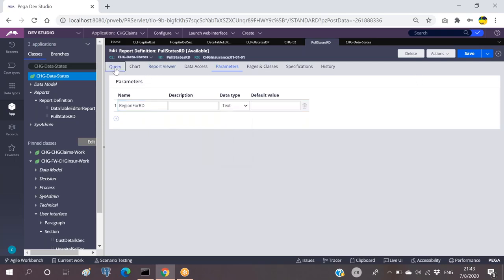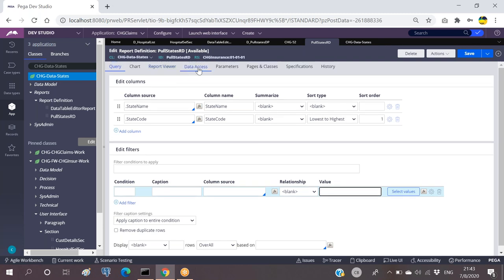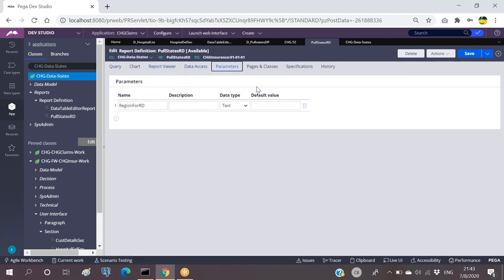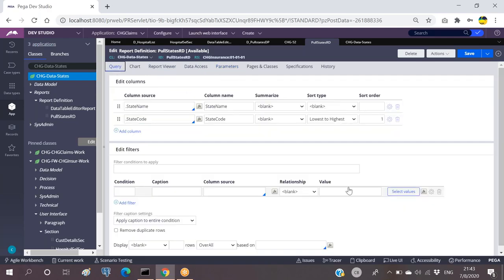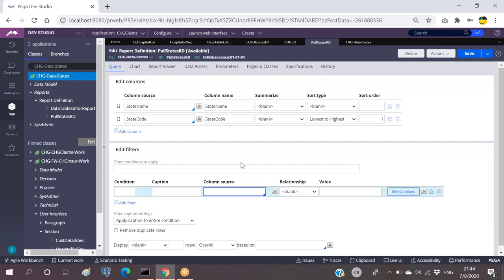Okay, and come to the query tab, and we have to make a few modifications here based on this parameter value. So what we have done is make our report definition rule accept one parameter, that's why I'm defining one parameter here. And now based on this parameter value, we have to filter out the results. During runtime, this particular value will be north or south or east or west. So I have to filter out all the results using region value as north or south. If I just give hard-coded values, it will not work. So for that, I want to give the parameter values.